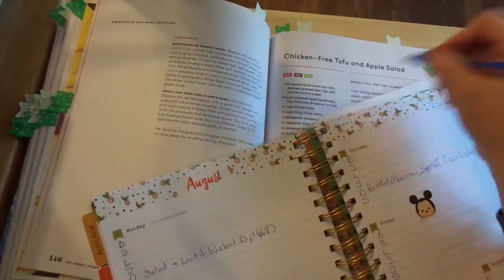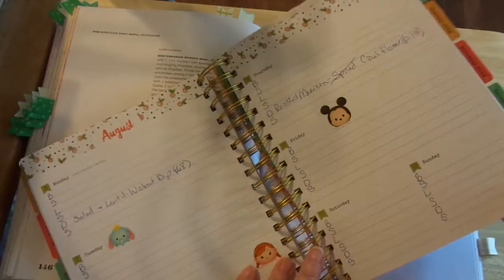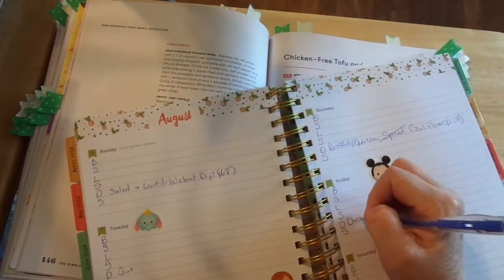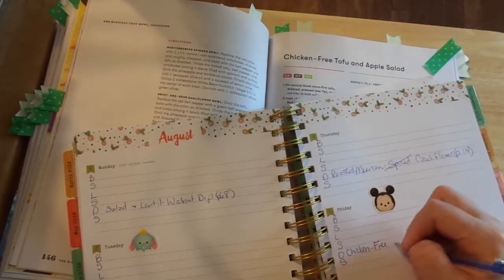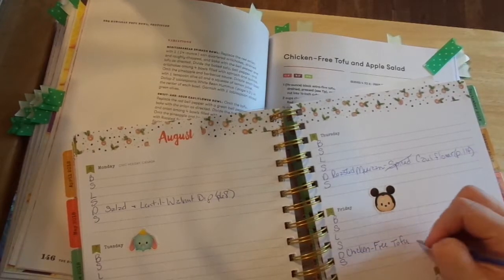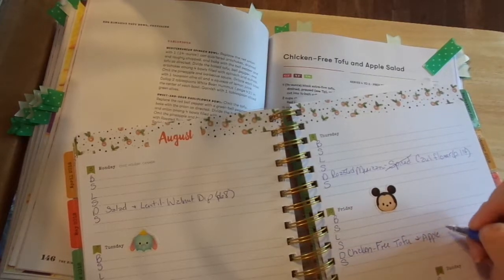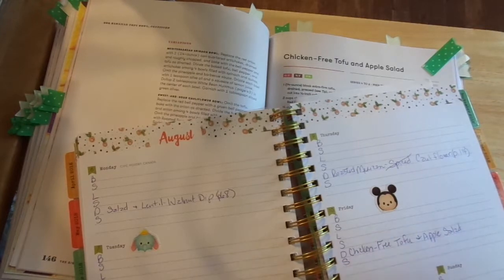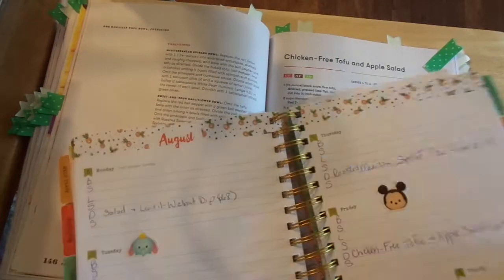But, and this I cannot wait to try. This is chicken-free tofu and apple salad. Yum, yum, yum. I have this homemade recipe of my chicken salad, and I have never found anything even remotely close to it, so I cannot wait to try this. This looks good. And of course I use vegan mayonnaise, so it has a different taste, but I don't just put apples in it. I put apples and grapes and, you know, walnuts and, oh gosh, it makes me hungry for it right now. And I don't eat meat anymore.